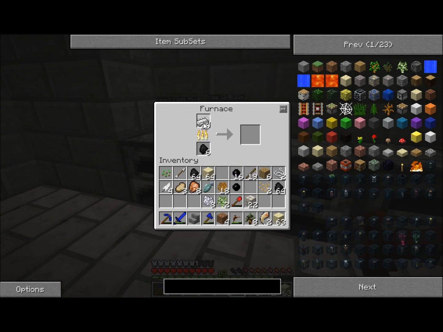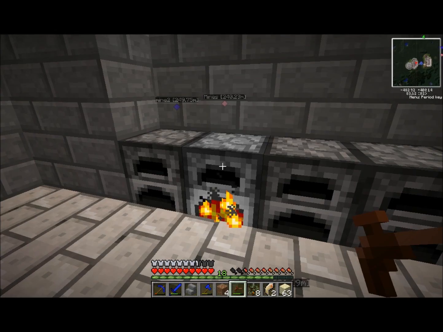So we need to do 9 pieces. No, we don't. We need 8. We need to make 9 bits of refined iron. So you just put iron in there, and there you go, refined iron. So it's 8 of those to make a machine block.